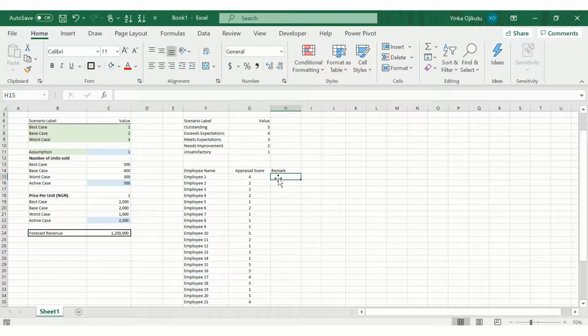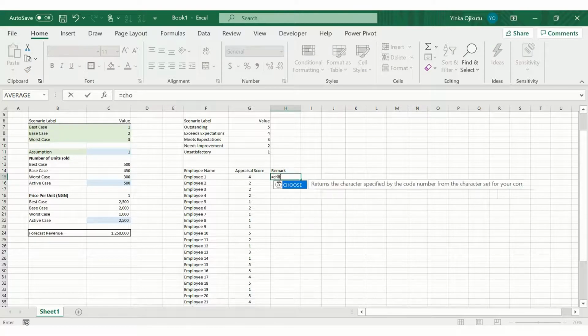In our remark column, we need to realize that there's a catch, and the catch is that when we're using the choose function, we need to order the values in the order that we want. For instance, if 1 represents unsatisfactory, then in the list of values, unsatisfactory should be the first, needs improvement the second, meets expectations the third, exceeds the fourth, such that the relevant grades match with the values we seek.